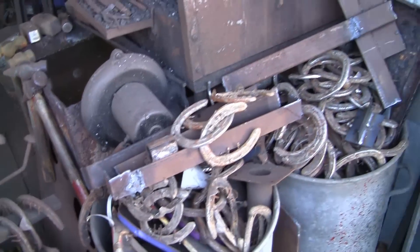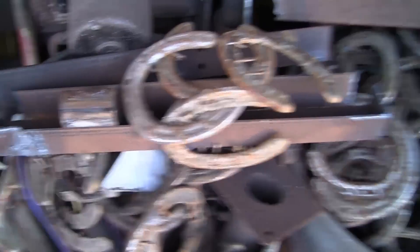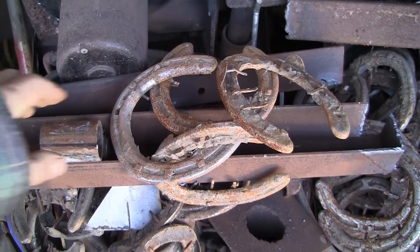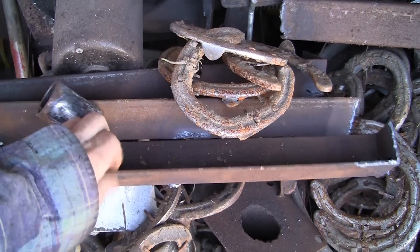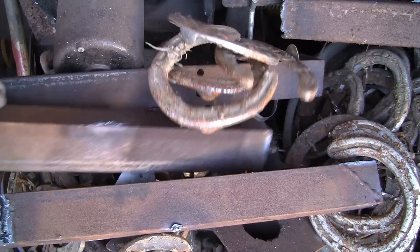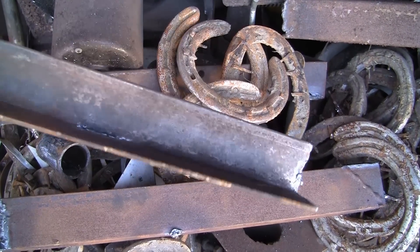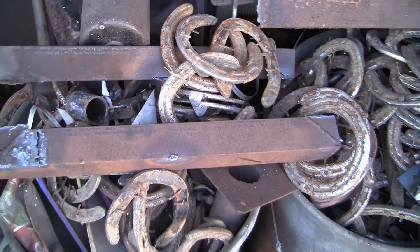Now I know what else I've got — I've just put it in the scrap bin so I know it'll be there. Bit of angle iron. I've cut up an old frame that I had an old welder on — sold it on eBay. The bloke didn't want the frame so I cut it up. That one I think — just cut a piece out of that. Should do the job nicely.